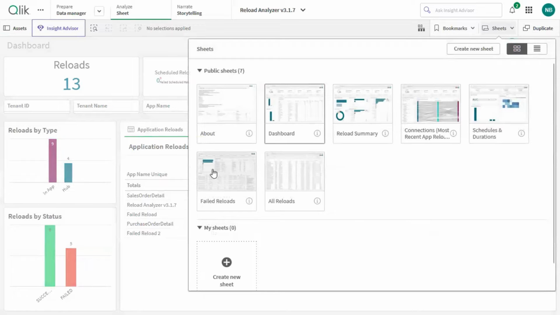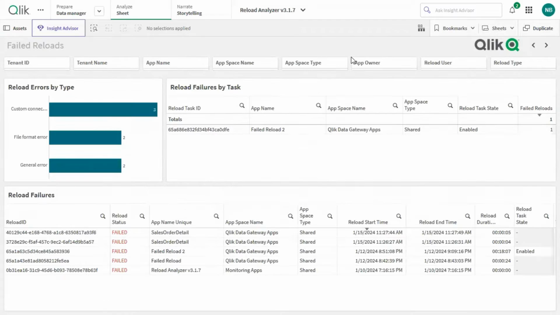Yeah, so we don't have a current way to know if it failed through the data gateway. Okay. There is a workaround to identify what applications are using the data gateway. All right. Just keep in mind that some tasks are perhaps loading QVDs or other files and then having connections with the data gateway.